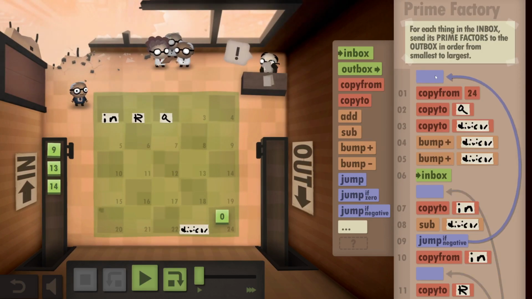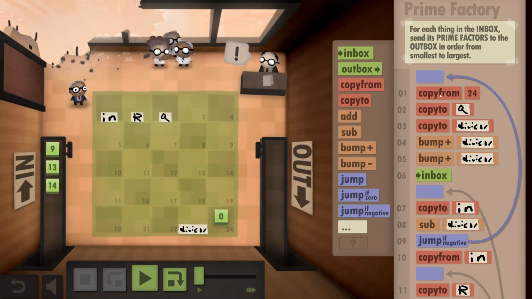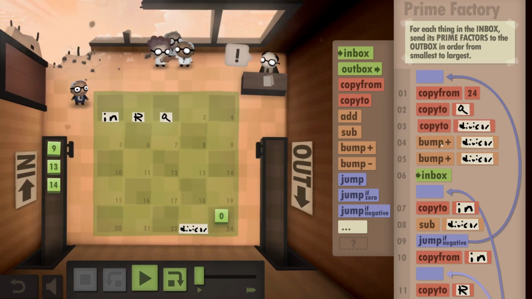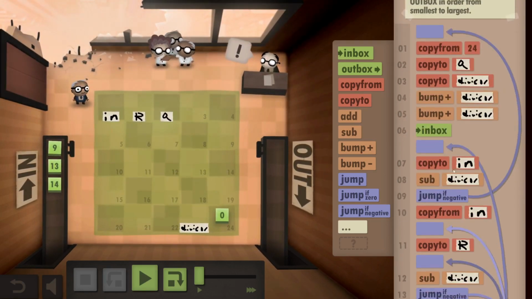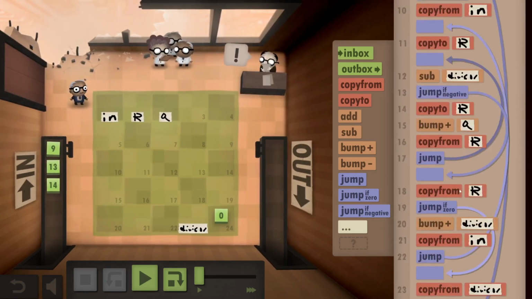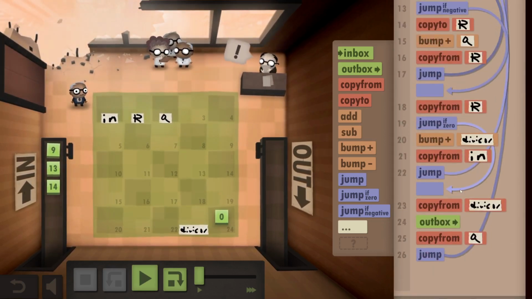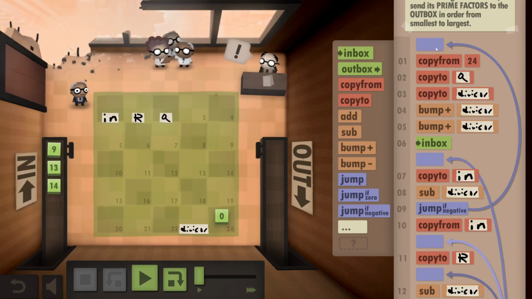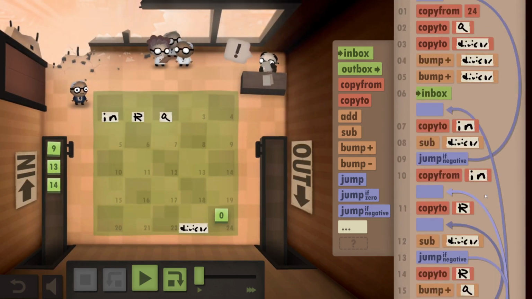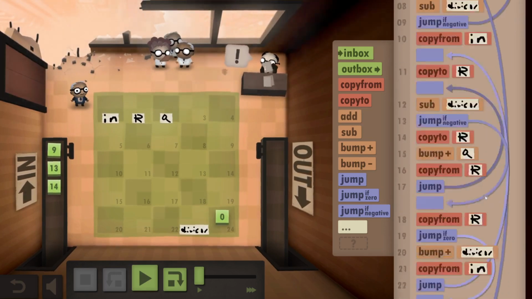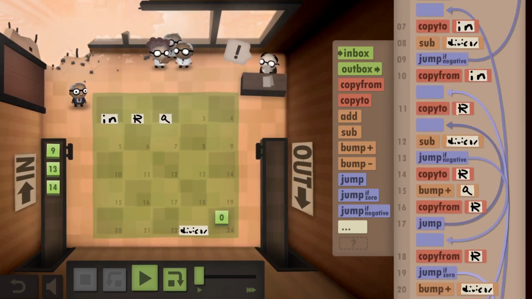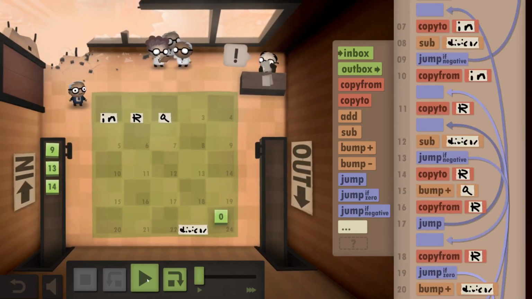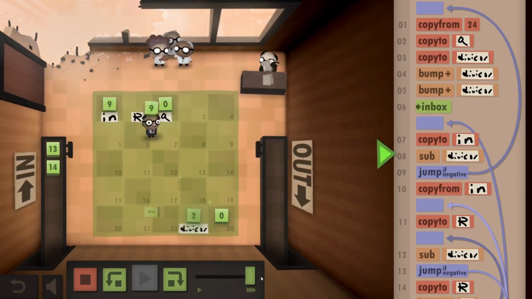Yeah. I should have been coming in here. Copy from 24. 24 is 0. 0, copy 2, and it should... I don't understand. When was the other point where we got another input? We could not have gotten another input without resetting. I probably did the division wrong then. I'm gonna have to debug that again.